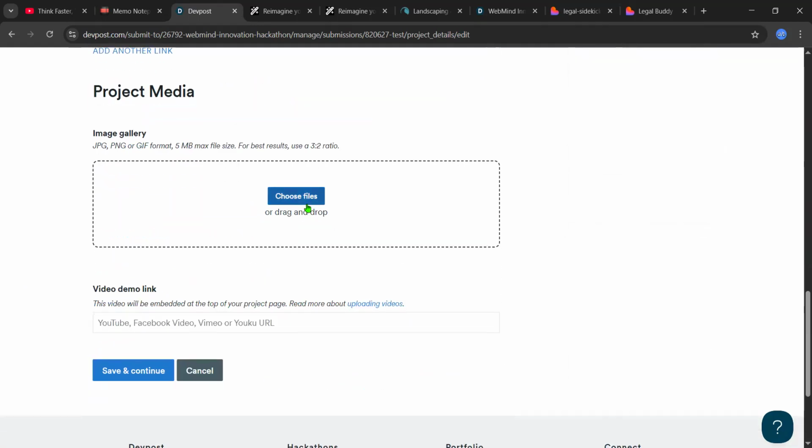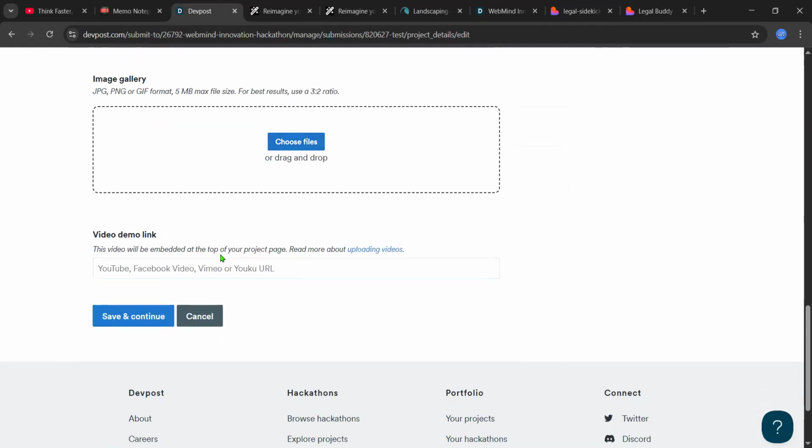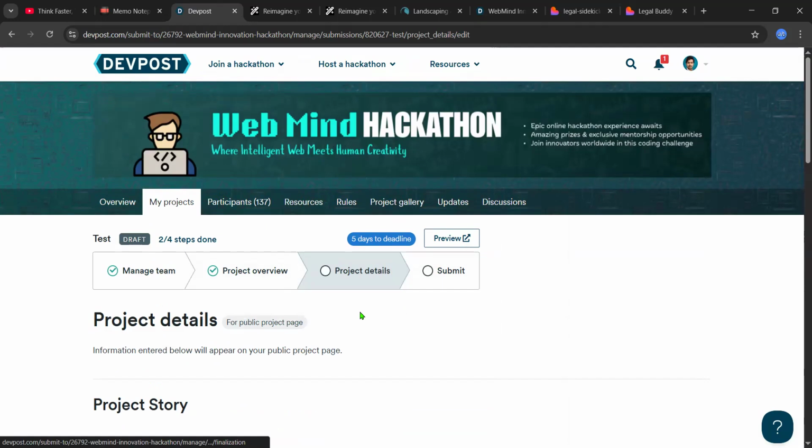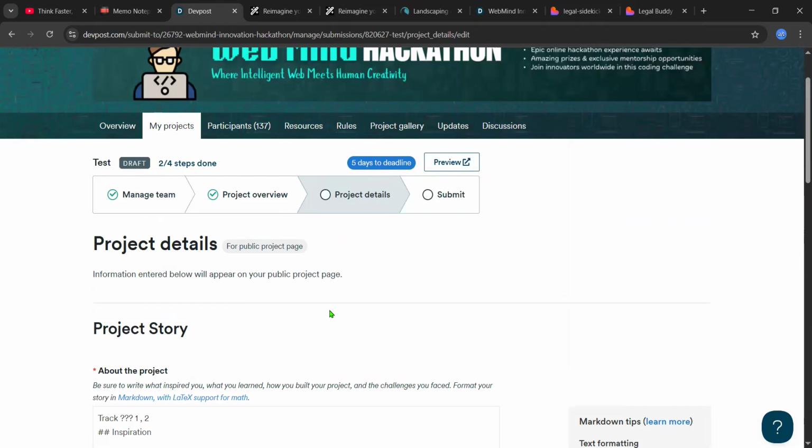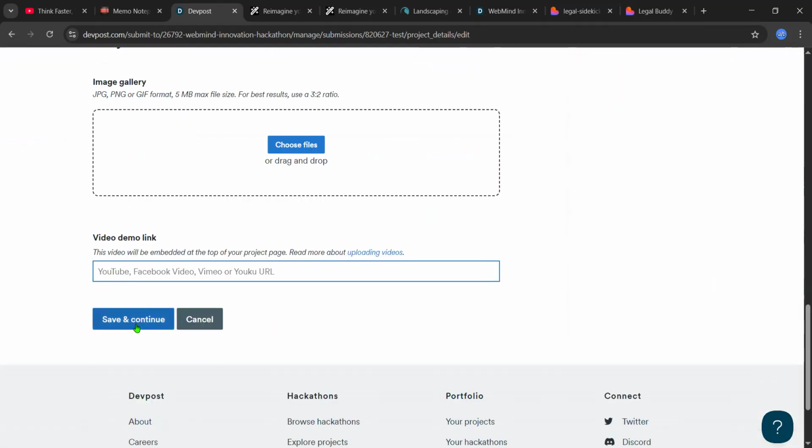And here you can upload your images or screenshots or maybe your slides, so we can see them if you want to upload. And the last one is optional but important: make sure you upload your video. Just record the video and make sure you talk clearly about your problem statement and solution. If you want to add your Reimagine.web integration, like how you used that, you can add it. After adding that, make sure to upload the video on YouTube and just put the link there. And after that, there is nothing. Once you click on save and continue, it will show you whether you have done everything. If you have, just click save and continue.